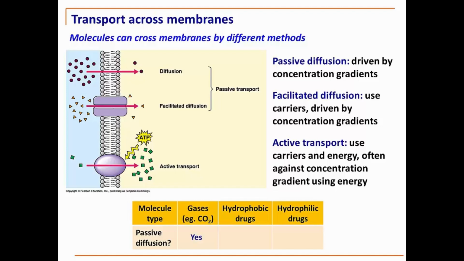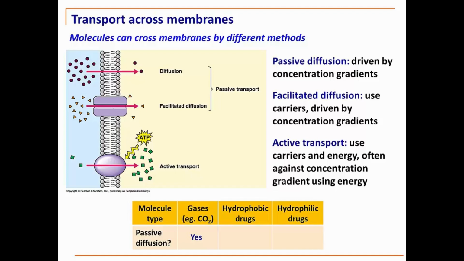So gases, for example CO2 and oxygen, yes, they do cross by passive diffusion. That's what happens in your alveoli, in your lungs. CO2, as it happens, is far more readily diffusible across a membrane than oxygen is. So in a variety of different lung disorders, you get different effects on carbon dioxide and oxygen transport across membranes, just because CO2 diffuses more readily across a membrane.